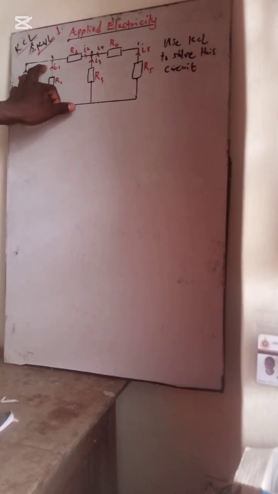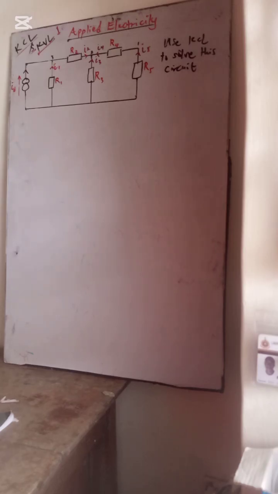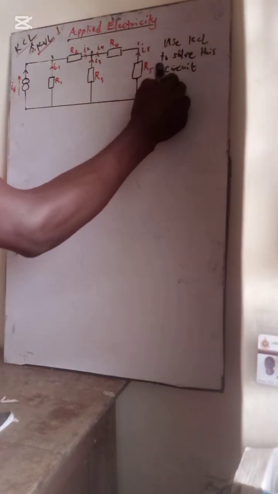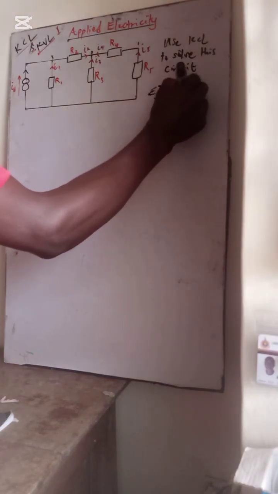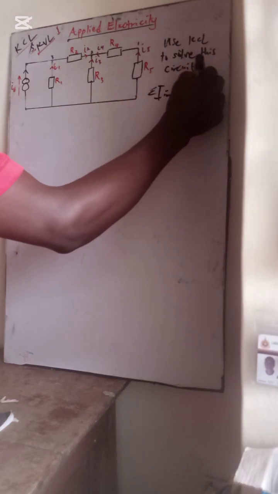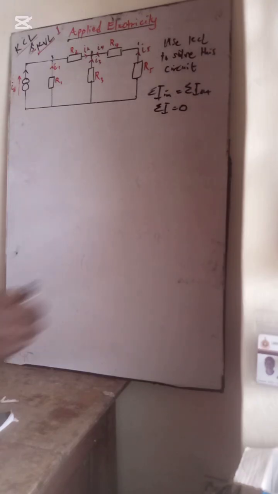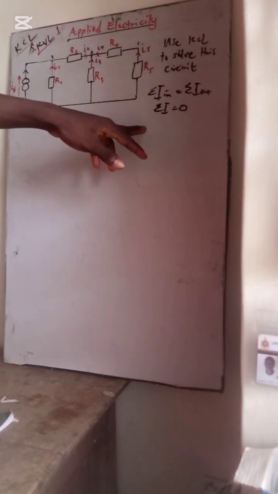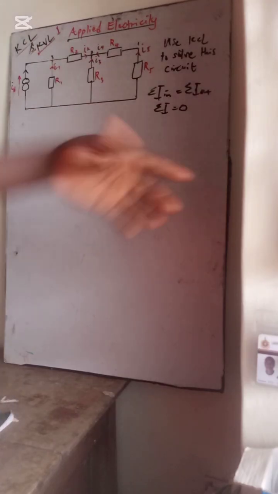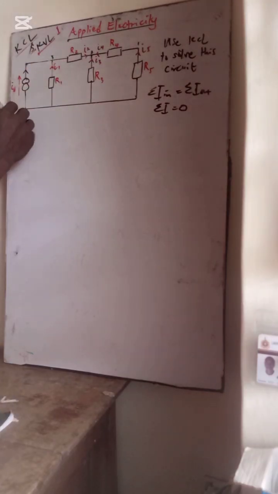You are now going to be taking those nodes one by one, and you'll be using the law of KCL that says the algebraic sum of currents is equal to 0, or current entering a node must be the same thing as current leaving the node. You all know that. So either you say summation of current in is equal to summation of current out, and also summation of current is equal to 0. So if you bring this one here to change to minus, if it's plus before, then you equate it to 0. So let's just start like that.